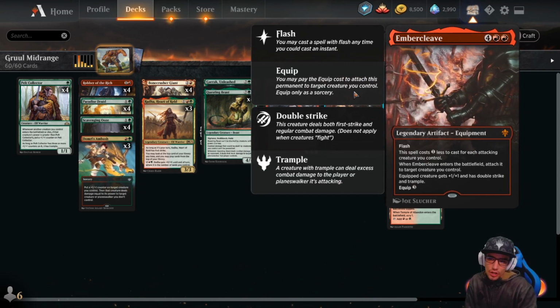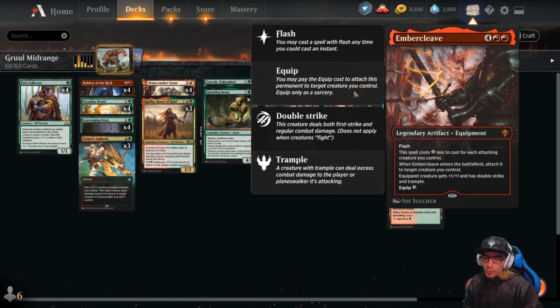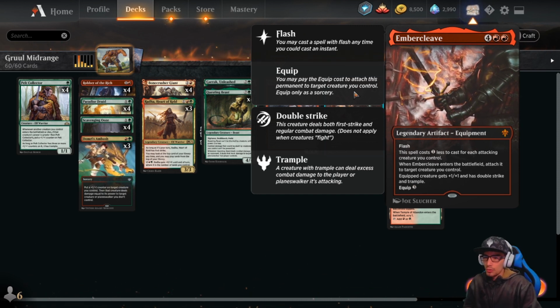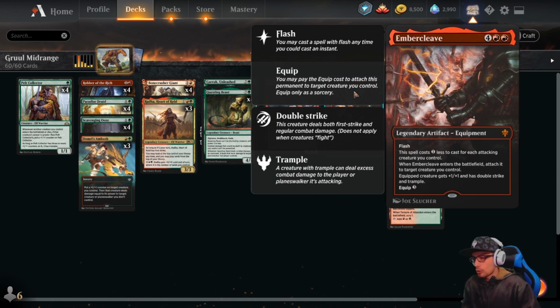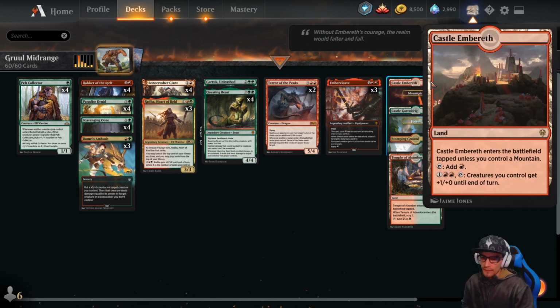This is a legendary artifact equipment with flash and costing 1 less to cast for each attacking creature we control. So we could trim it down to 2 potentially if we have 4 attackers. And then when Embercleave enters the battlefield, attach it to target creature you control, and equipped creature gets +1/+1, has double strike and trample. And then once it's on the field, we can re-equip it to something for 3, which is quite nice.